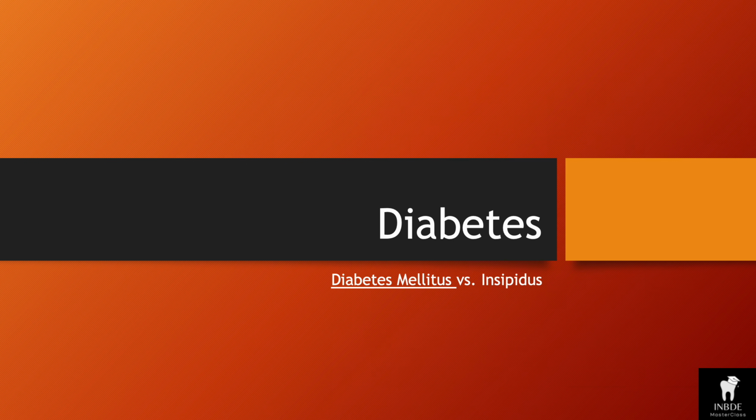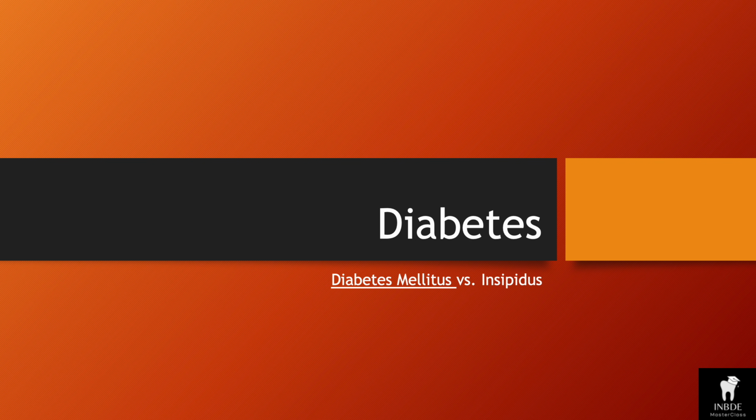And so when it comes to diabetes, we have two types that we're looking at primarily. So we have diabetes mellitus, which is the most common type relative to diabetes insipidus. And then diabetes insipidus, which is a condition where the kidneys are actually unable to retain water just because the body can't respond to antidiuretic hormone, or there could be a lack of antidiuretic hormone, and that's going to result in patients experiencing polyuria and then subsequently polydipsia, so excess urination and then being extra thirsty as a result.